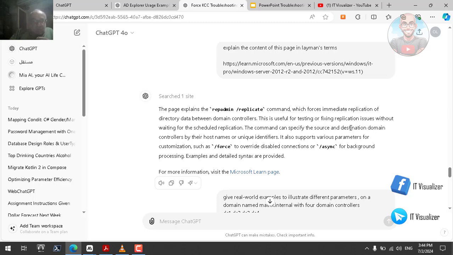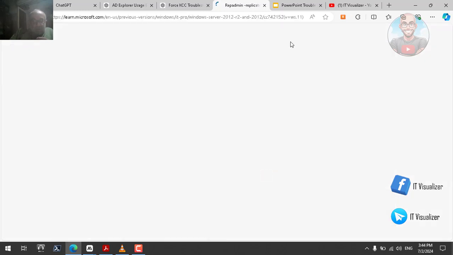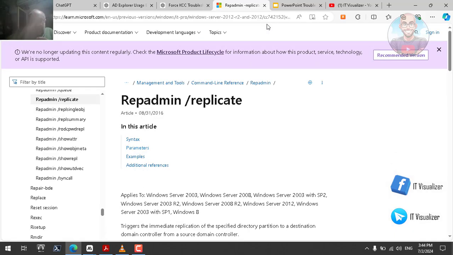The command can specify the source and destination domain controller by their host name or unique identifiers. It also supports various parameters for customization, such as force replication and async replication for background processing. Examples and details are provided. This is the link concerning repadmin /replicate.